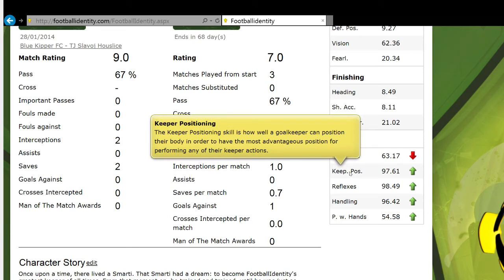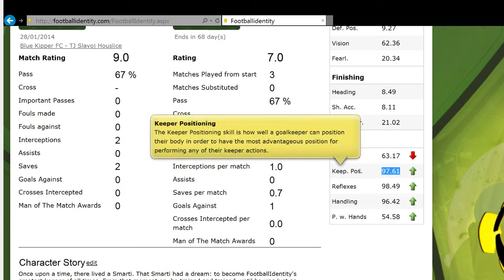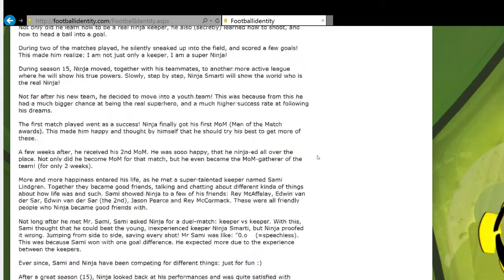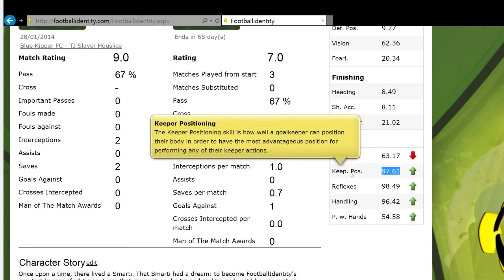Keeper position, this is probably, I suggest, the second or third best skill to improve, the first being reflexes, which is next. Keeper position is a skill of how well a goalkeeper can position their body in order to have the most advantage when performing any of their keeper actions. This works together with agility, which is above here. Sorry, agility, I always mess it up. You quite need this pretty high, because you need to know what you do and stuff like that.